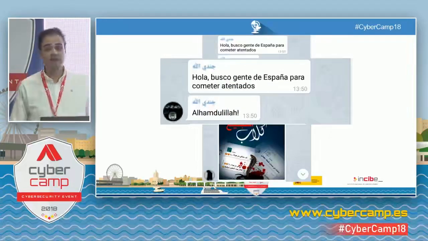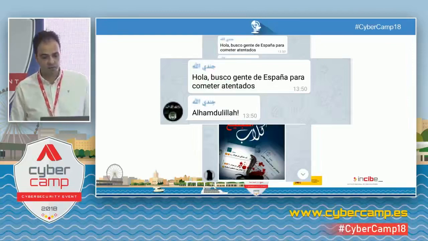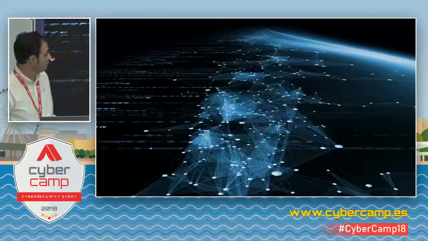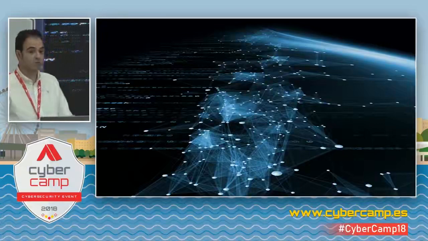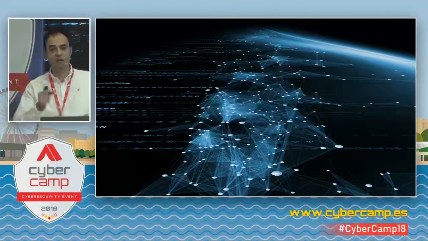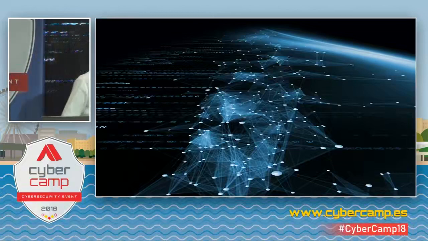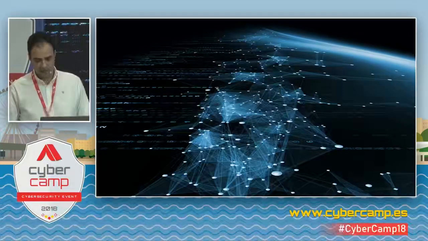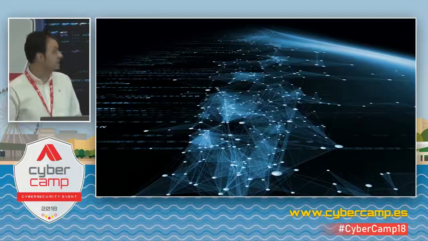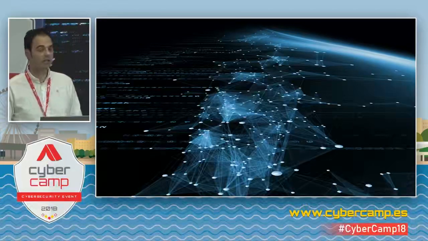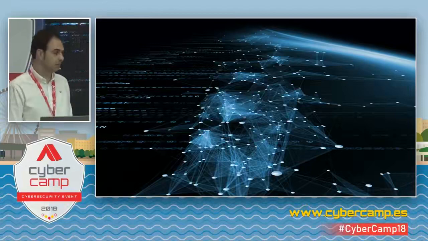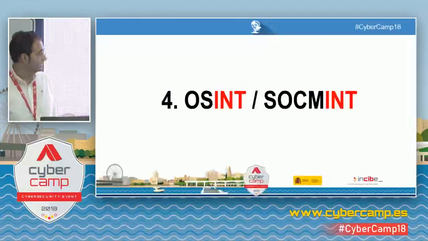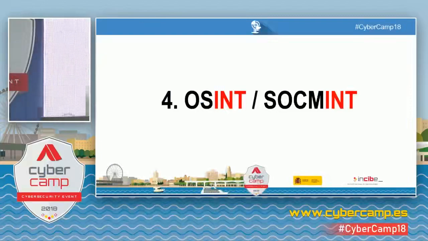Here we can see how this man says clearly, hello, people in Spain. I'm looking for people in Spain, sorry, so they can carry out a terrorist attack. This is the kind of message that we look out for. This piece of infographics we see shows us the different elements that are involved in these activities on the social media, with different nodes, different members. This is the type of information and data that we try and analyze and process, so that it is not just information but true intelligence.